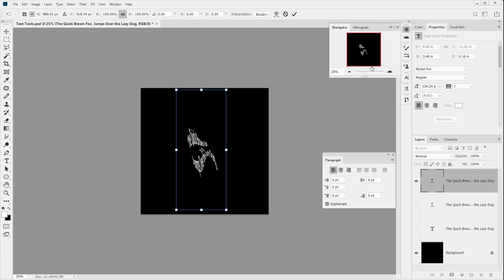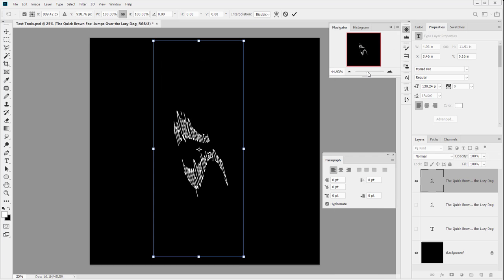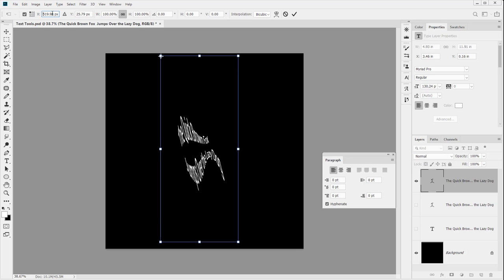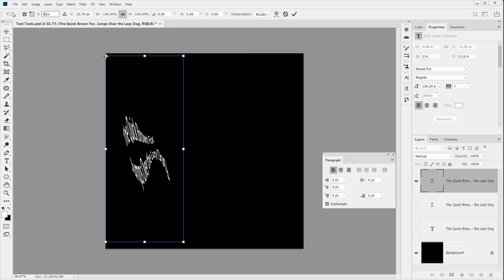So let me zoom around a little bit. All right. So it's in the transform. Now, the question is, where in the transform is it stored? We have the positions of where everything is. So if we had the top left corner positioned over at 0 pixels, we see that that's still not the shearing that we have.